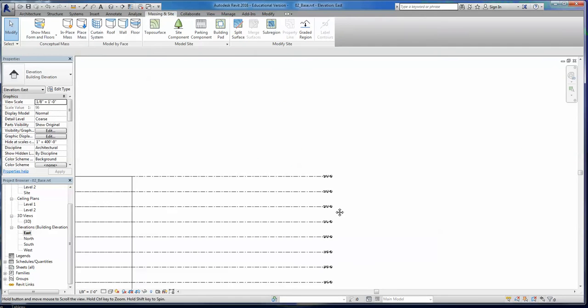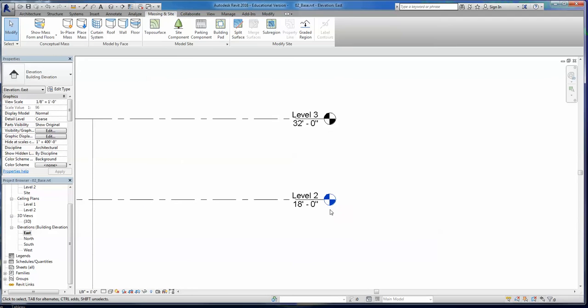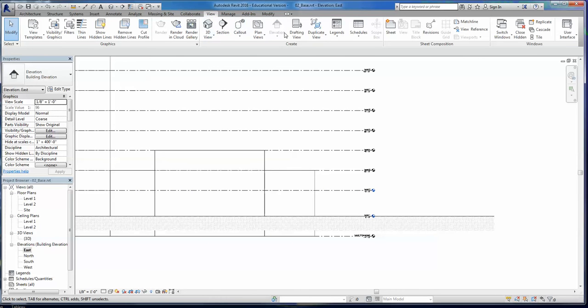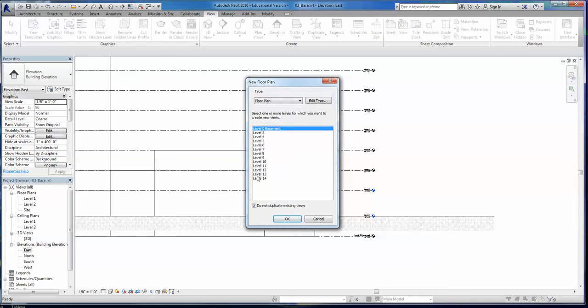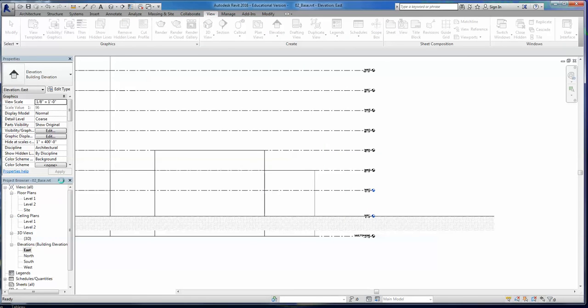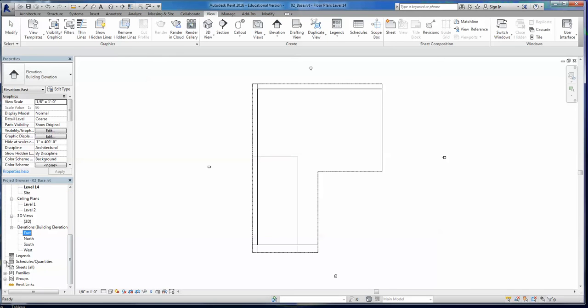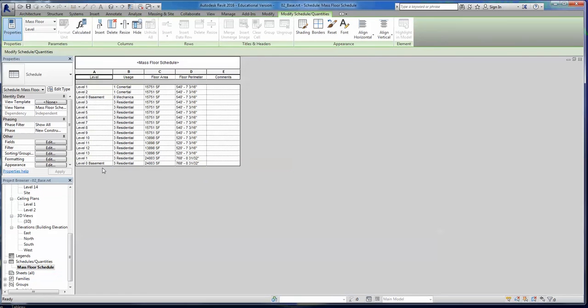And just as a reminder, remember that the levels that are in black, that means that they're not under the views, floor plans. The ones that are in blue, they are. So if you want to bring them in, you have to just go under view. You go to plan views, floor plan, and you select the ones that you don't have, and you say OK, and they will come up here. They will also be open, so make sure you close them. Good.